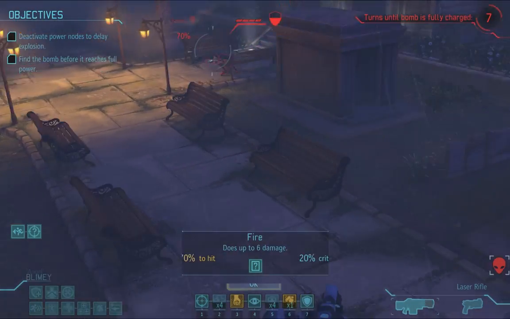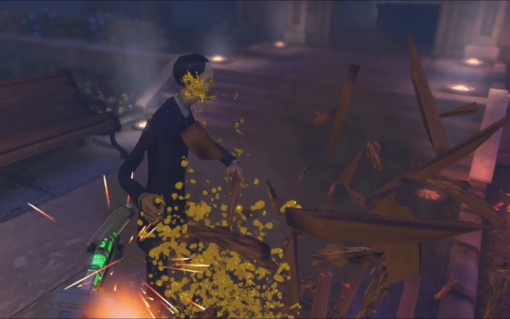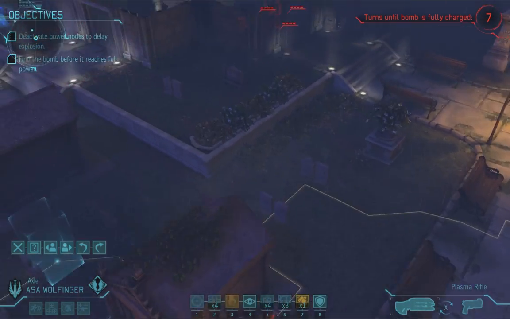Can Blimey see anyone? Yeah, he can see this one. Let's try to kill it. Come on, Prince Blimey. Nice work. That's why I didn't shoot. Major Blimey has earned a promotion. That's why I didn't want to shoot with.